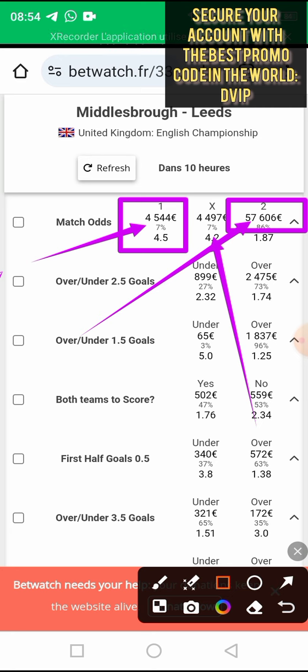So here we can see that the probability of the second team to win here is very, very, very high. You can see that 86% of the people have selected win 2 here. So a wise person can just come here and track how the people are selecting their matches in Europe, because we know that in Europe people have more information about these matches than us that are not in Europe. They have secret information that we don't know. So that's the reason why they can place a lot of money on this type.